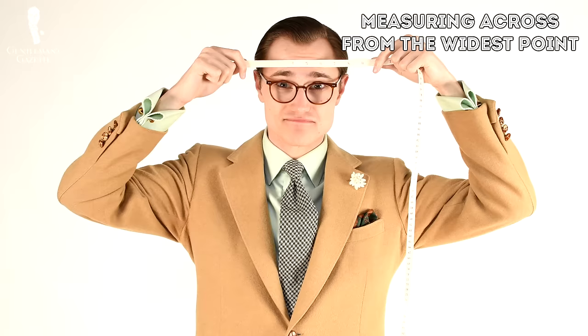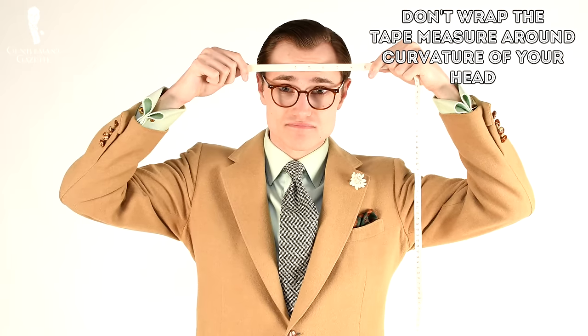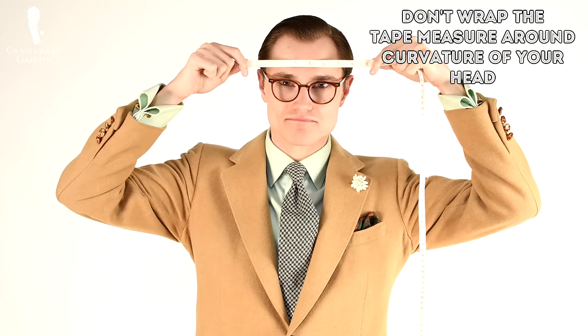To find out what shape you are, you will need more than just a mirror. Ideally, you'll also have handy a pencil and paper and someone to help you. To begin the measuring process, we'll start at the forehead, measuring across from the widest point. Remember, don't wrap the tape measure around the curvature of your head. We're going to be measuring its dimensions as if it were a flat two-dimensional object, since that's essentially how it's going to be seen when people are looking at you. The tape measure should only be touching one point on your head, like a line tangent to a circle.